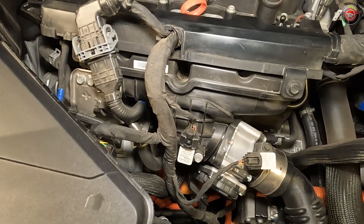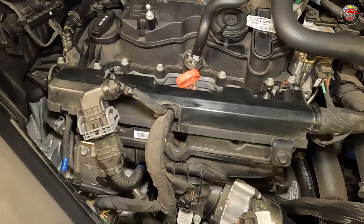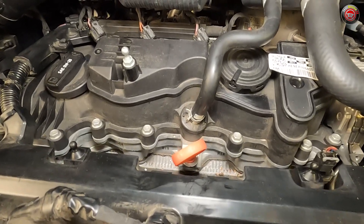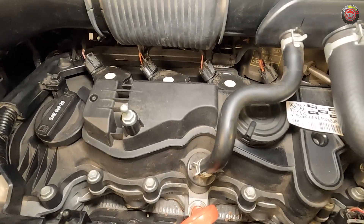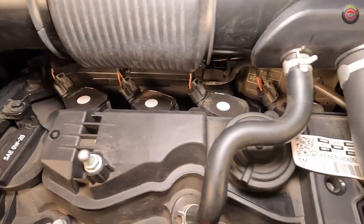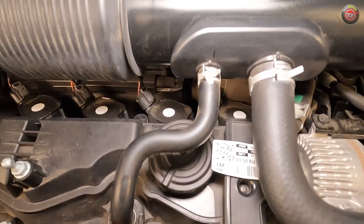From there, it goes back up to a composite plastic intake manifold at the front of the engine, then directly into the combustion chambers which features four valves per cylinder and variable valve timing. You can see the four spark plug coil packs atop the engine — they're easily accessible. Because this has direct fuel injection, most of the fuel hardware is hidden below the plastic valve cover assembly.